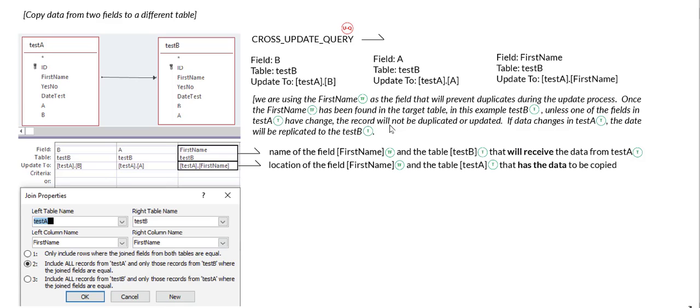So we're going to talk here about a cross update, or basically an update of data from one field or one table to another table. And an update query is a very important query when you're trying to move data or collect data in different tables throughout your Access database, and you need to merge those to create perhaps another table or a different type of look on that table.